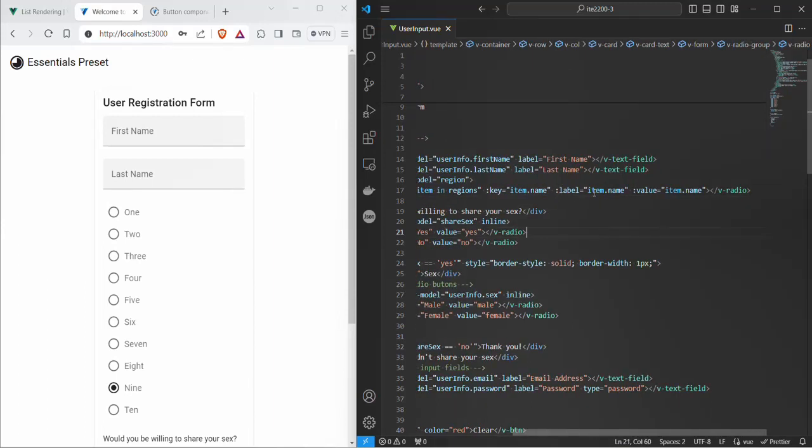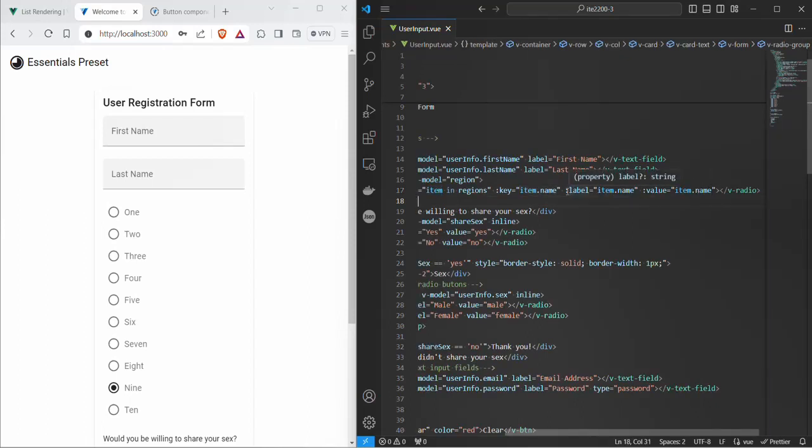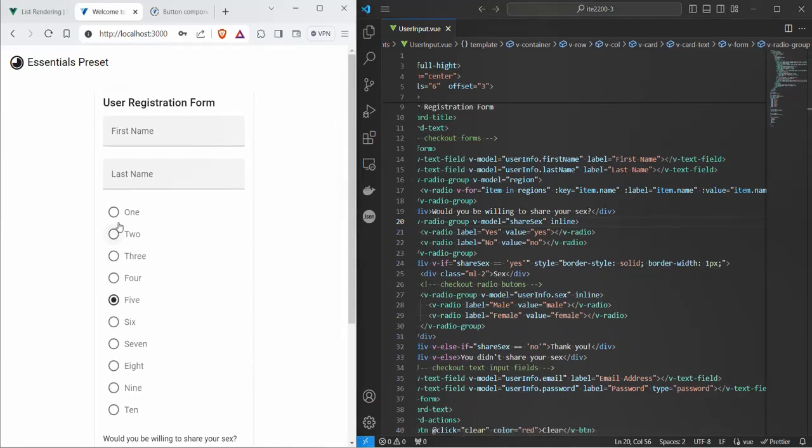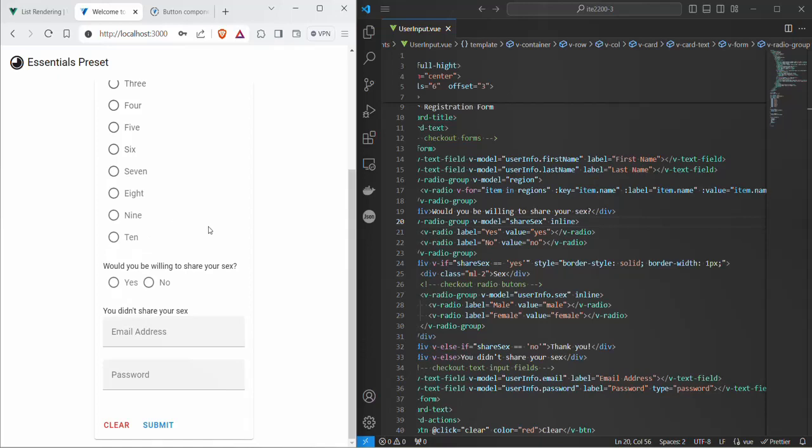And if I want to use elements of the array, or any variable as a matter of fact, as a value for a property, I need to bind it. So I need to use colon and the property name, right? And that's basically it for loops in Vue. It's very straightforward to understand.